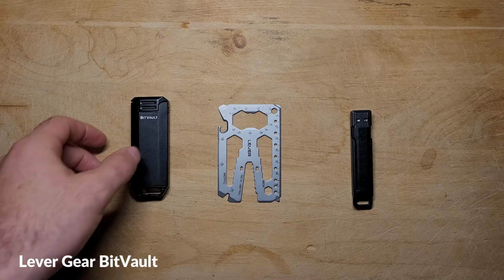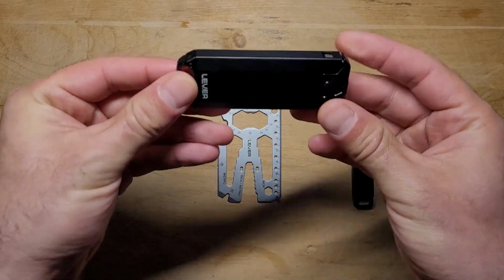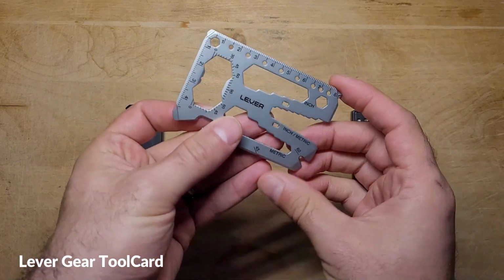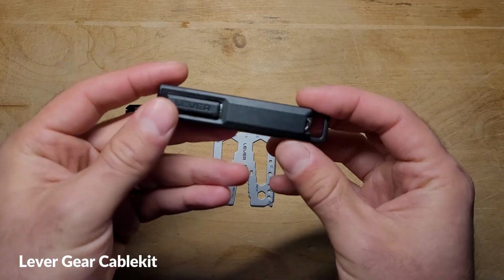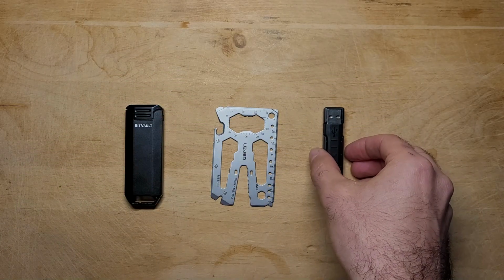In this video we're going to be taking a look at Levergear's three most popular everyday carry products. There's the BitVault, which is a compact EDC container and bit driver combo. There's the Toolcard, which is a credit card sized multi-tool with 40 different tools. And finally the Cablekit, which is a keychain sized USB cable and adapter combo. If you're looking to add some innovative new everyday carry products to your carry, these are definitely worth looking at.